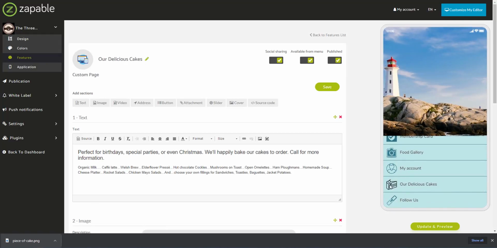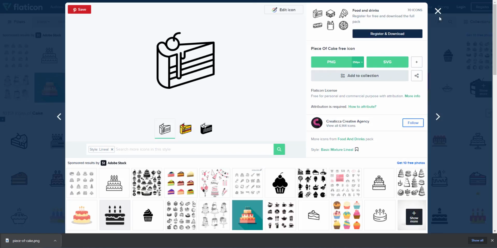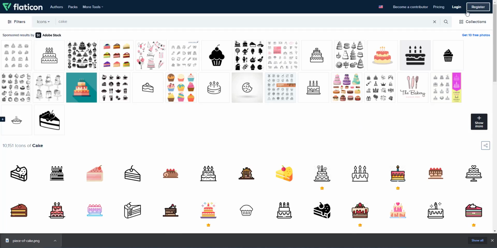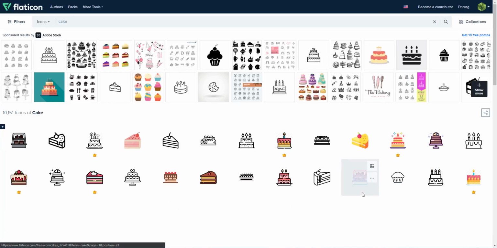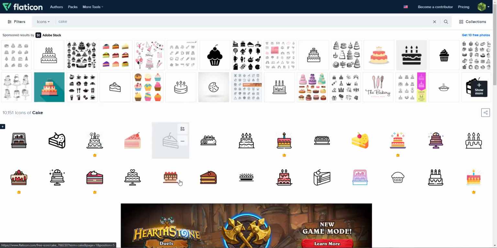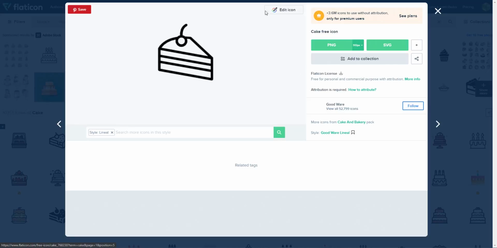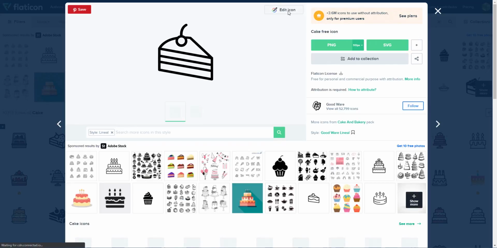And I can see that that one is actually black. If I had used an icon which was white, let me just see if I can do that. It will automatically color it for me. So I need to be signed in here, so bear with me a second. Okay, so now that I'm signed into the site, let's go back to that piece of cake again. I'm not sure if it was that one or not. Let's just grab that one anyways. So when I'm signed into the site called Flaticon, I can go in and click Edit.